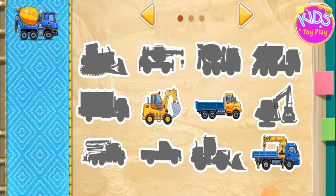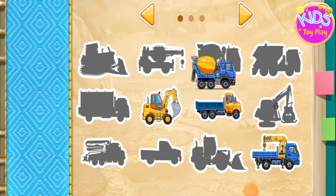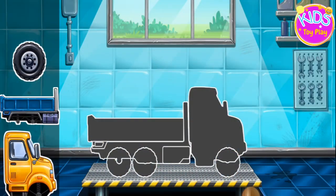Build your own vehicle park. Drag the vehicle to the correct place. Done! First, we need to assemble. Drop side truck.